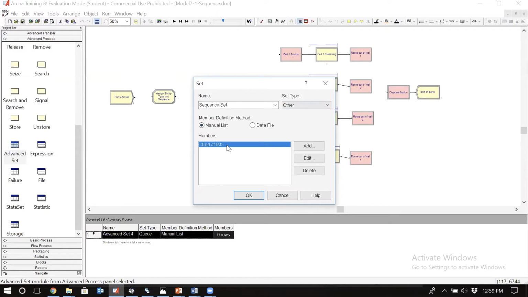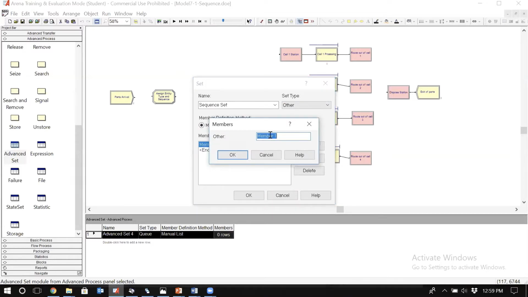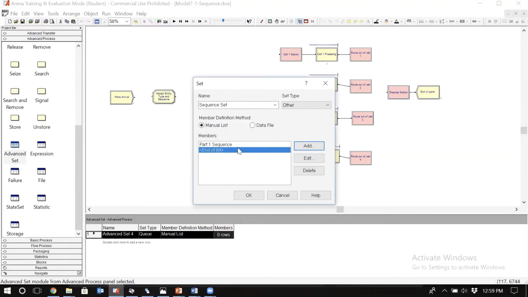And here I need to specify the sequences that basically fall in this set manually. So I'm just going to add, and then here I need to know the name of the sequences I identified, and I put them here. So here is the name of the first sequence that I identified. I just copied the name of the first sequence and pasted it here. I always recommend to just copy and paste the name of the sequences instead of typing them, because again, you can have typos and so forth.